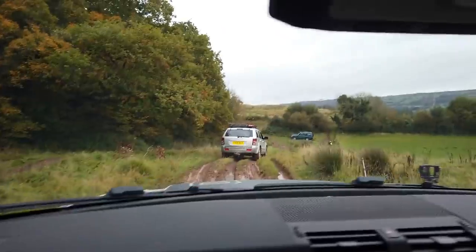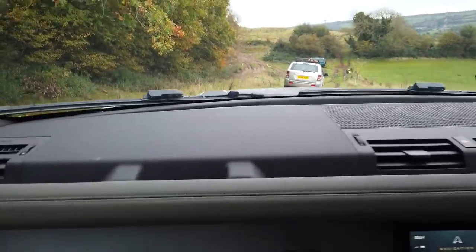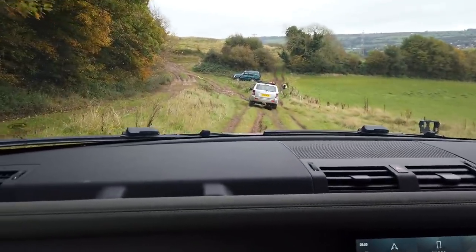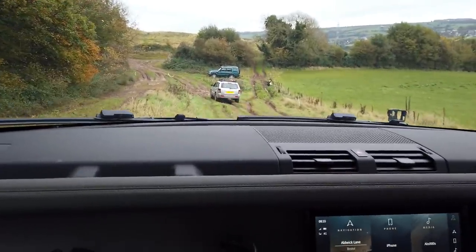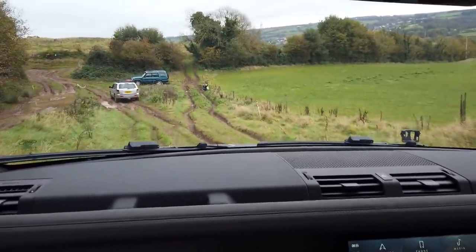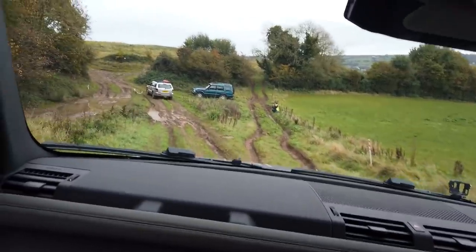And this is just getting onto the course. This is getting there. But I'd say it's definitely muddier than last time. Definitely. Right, leave him a little bit of space, George. Right, now we've got a hill descent, so as we go down here, we don't need to worry too much. Just need to worry about steering. Oh, this is where we got stuck before, George. Well, oh, is it here? Yeah, it was here. We came down there. Yeah, I see it. And so let's try not to get stuck.